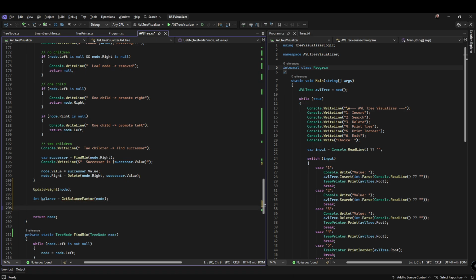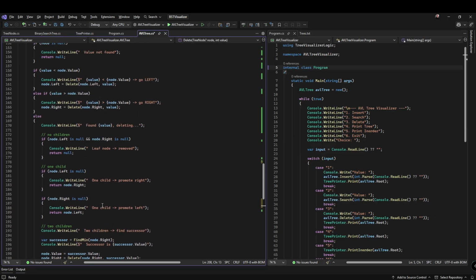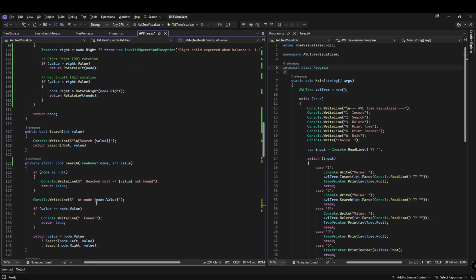When we do the rebalance, what's going to matter is which subtree is bigger, the left or the right. So, same as before, if balance is greater than 1, so if it's bad on the one side, we'll do what we did a minute ago.